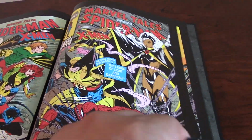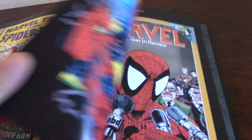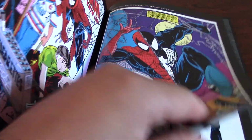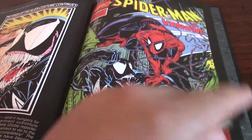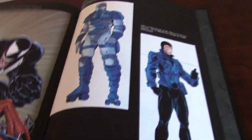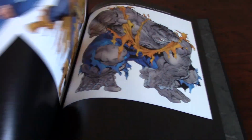You can see the Juggernaut, the X-Men, the Marvel Tales. It's just art after art. It's just an amazing compilation, I'm sorry, it compiles everything that was done by this great artist. You can see the Silver Sable again. And as you can see, this is a very iconic image that has been used a lot. And it's just amazing.